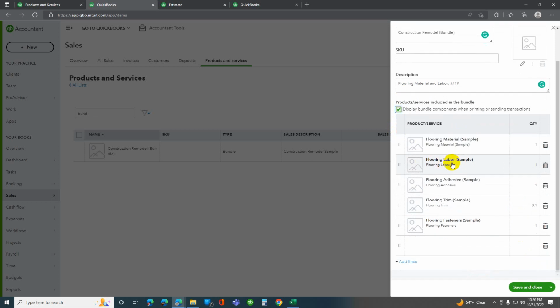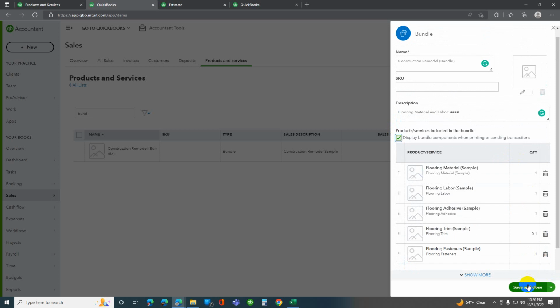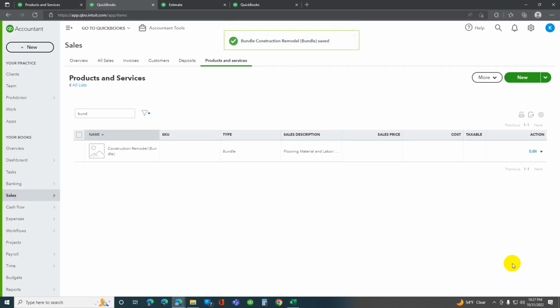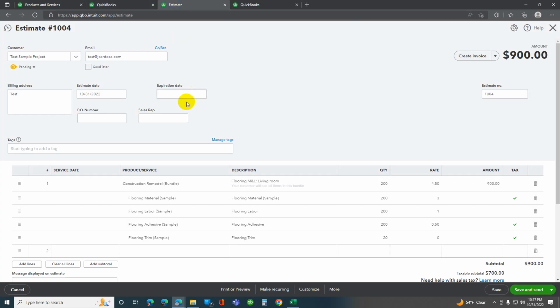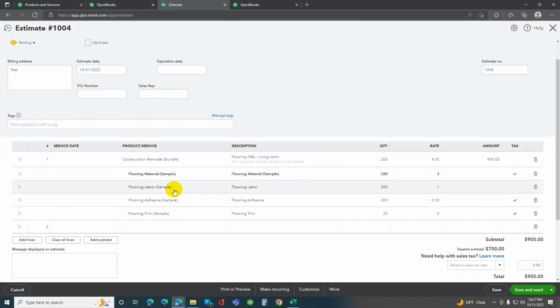And that's for your estimates and your invoices, and they're customizable, but I can't get the amount to show up when using bundles. So just be aware of that. If you need those amounts to show up, then you probably want to use a recurring transaction instead. So watch my video on recurring transactions. And so we're going to run over there, and we're going to use this on an estimate.